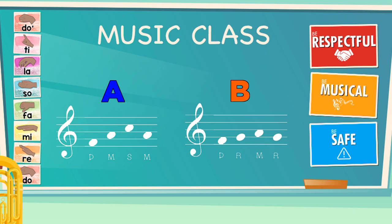And one more listen. This one was pattern B. Do, re, mi, re. Not bad, not bad at all.